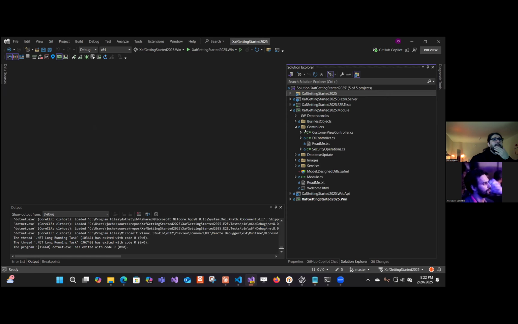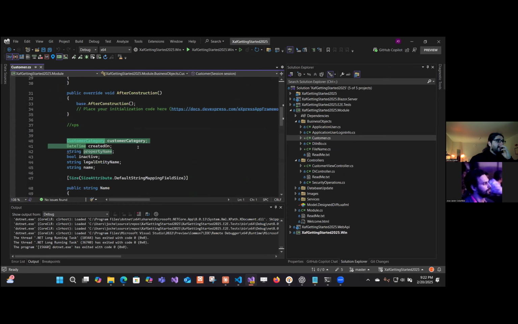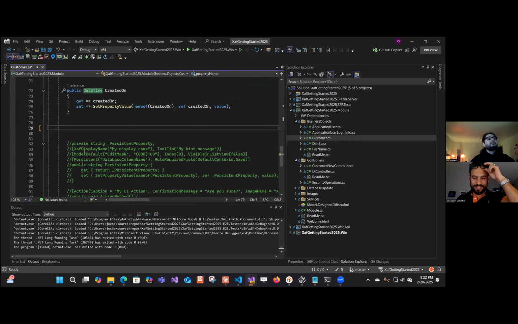For example, the business objects. Let's say that we have Customer and Customer has Category. One of the most annoying, and beautiful, annoying errors has always been that every time you have an association, it's when you run your system that you realize you didn't have it right. Now it complains at you and lets you know beforehand. So that's a really good one.